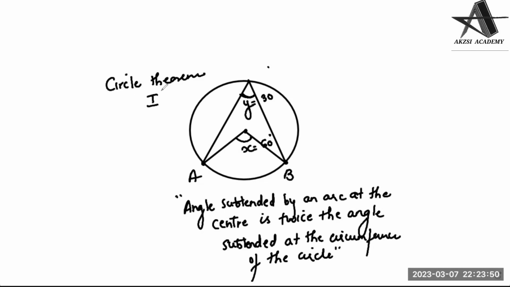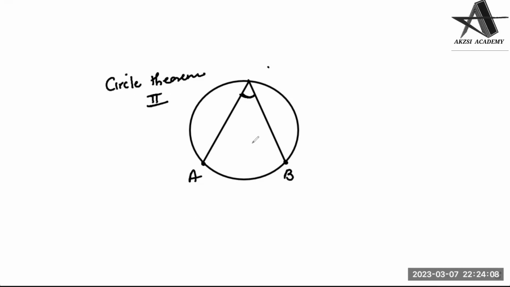Now moving on to circle theorem second. Circle theorem 2 says the angles subtended by an arc at any point on the circumference are always equal, which means if this arc, say for example AB, is subtending angle at the circumference, let us name it O. So angle AOB, whatever be the value of angle AOB, is equal to the same angle which AB is making at the other point. Suppose AB is making this angle. It's also an angle at the circumference, but on this side. Let me name it E. So this angle and this angle both will be equal. So that is circle theorem 2.